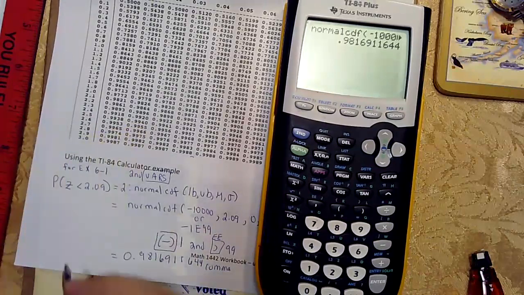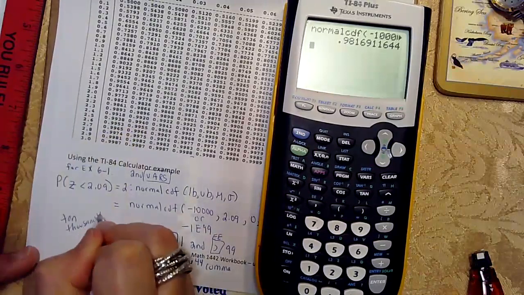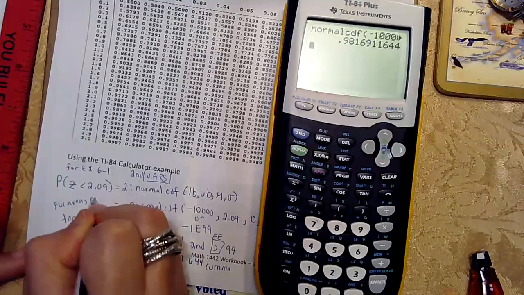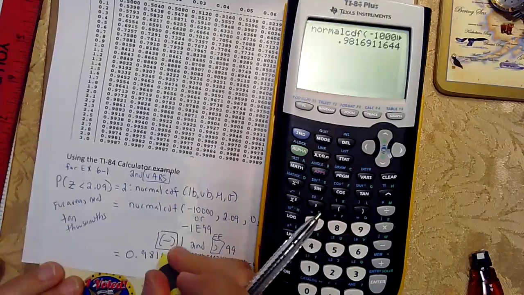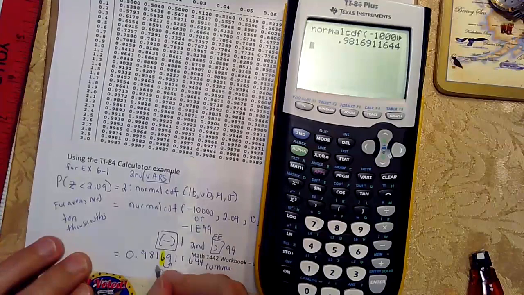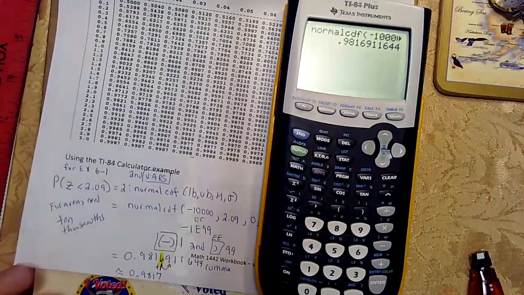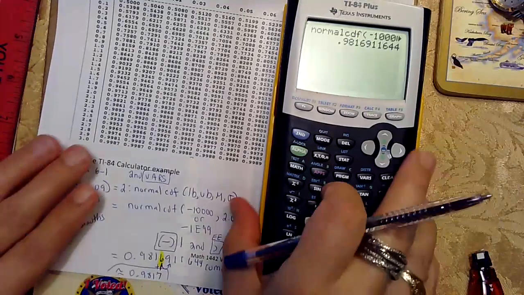And remember areas, this is an area. So remember you need 10,000. So tens, hundreds, thousands, 10,000s. And then look at the number to the right. Is that 5 or more? Yep, it's a 9. So you want to add 1 to that. So you have 0.9817. And see, doesn't that sound familiar? Doesn't that sound like what we got over here when we did our table?